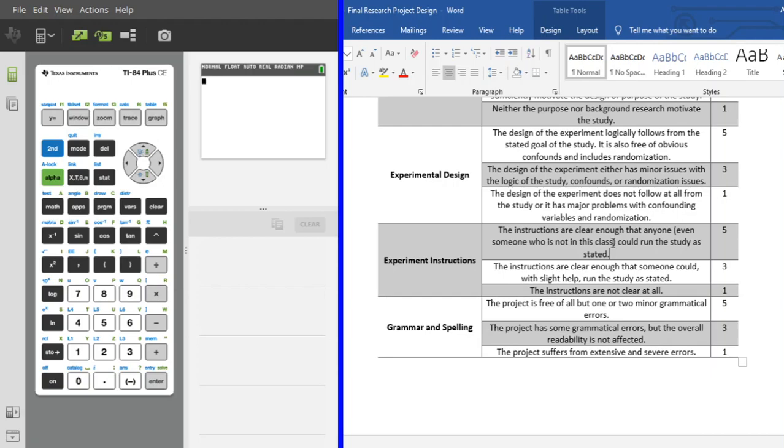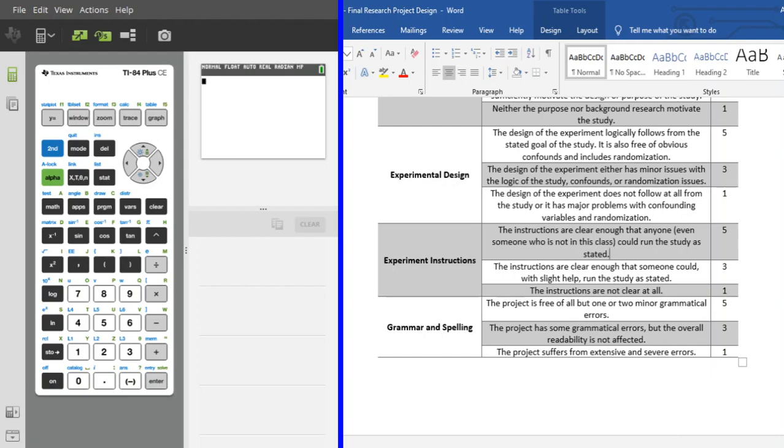Now understand, if your instructions are less clear, like let's say you don't describe exactly what you mean when you say and then hand them the materials or whatever, then that's going to be something where you're going to lose some points. If it's not clear, if it's not obvious to literally anyone what they mean, that's going to be when you start losing points. Mainly it's going to come down to, could anyone understand these instructions?